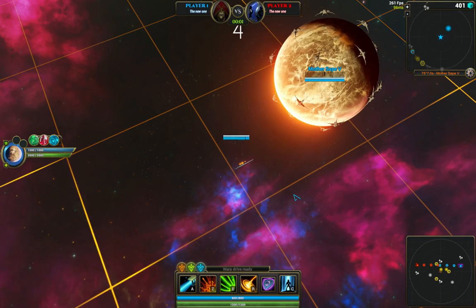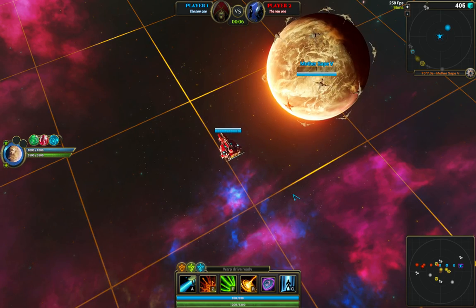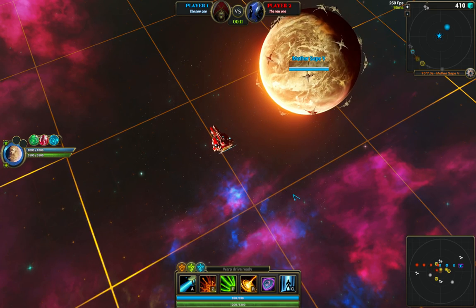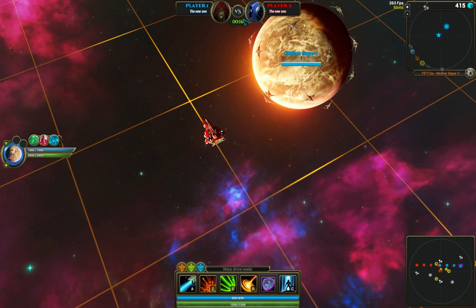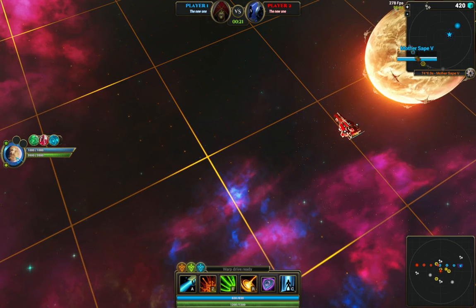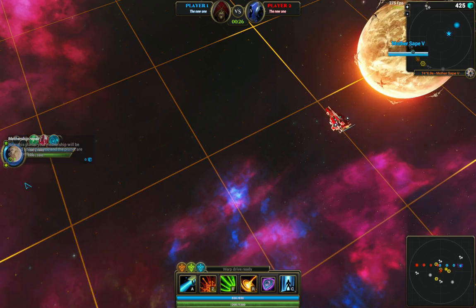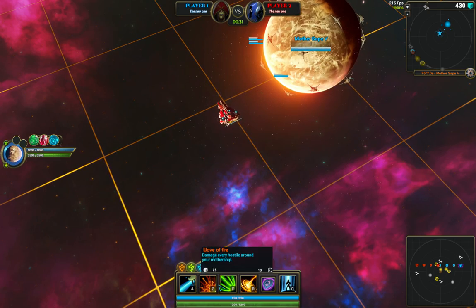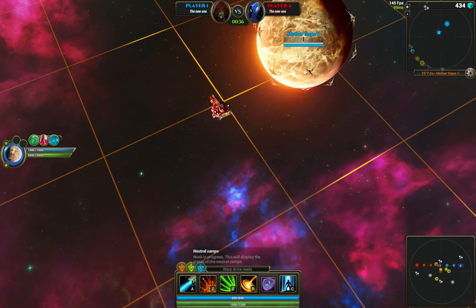Alright, so before we actually get into moving around or doing anything, let's get familiar with the HUD. Up here we have player against player. That's pretty self-explanatory. Over here you have your planets. These are planets that you own, and when you conquer a planet, you'll see another planet pop up here or under it. At the bottom here, this is your abilities, right? They all have the set hotkeys and all that stuff.